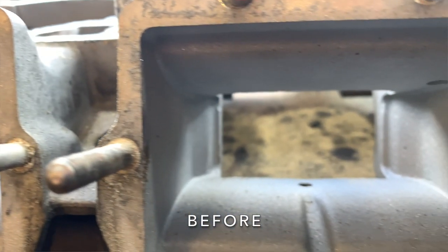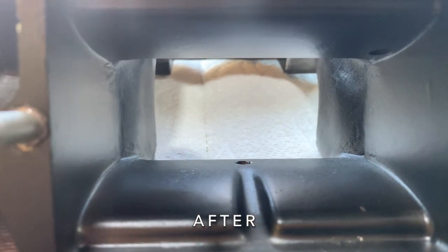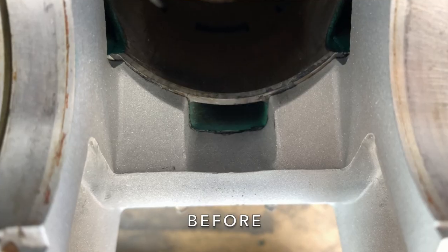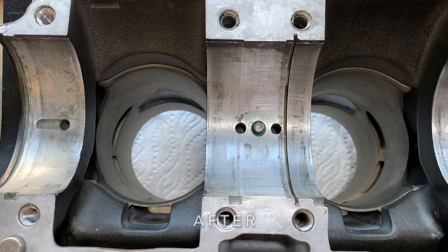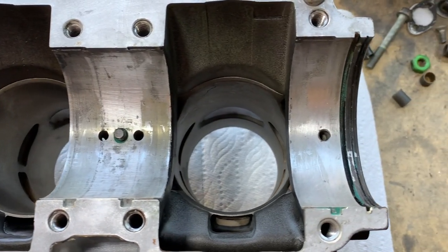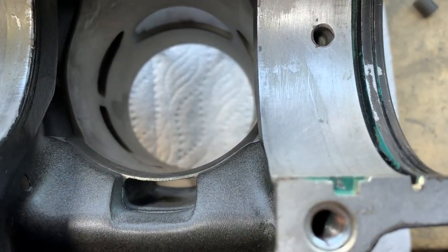If you guys saw the video where I ported the crash, or even before that when I ported my 650, I got completely carried away. And well, on the 650, I actually used a polishing compound on the exhaust ports and made them a mirror finish. So on this, I tried to focus basically the least amount of time for the most amount of gain, and tried to do things that were just focused around making power. Of course, if polishing it makes you feel good, then that's what really matters, I guess, so have at it.